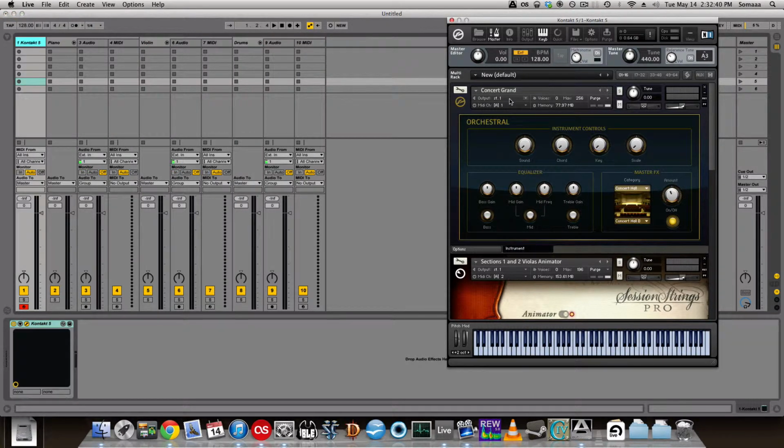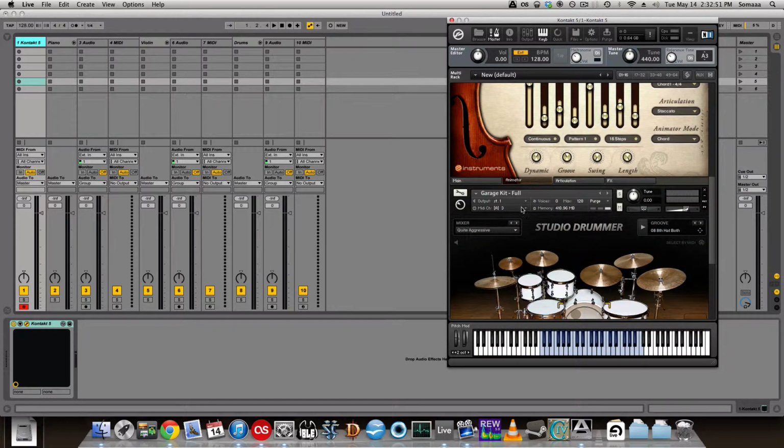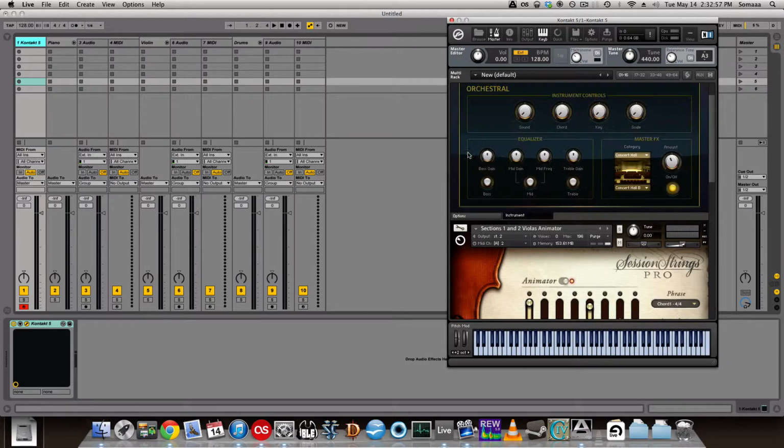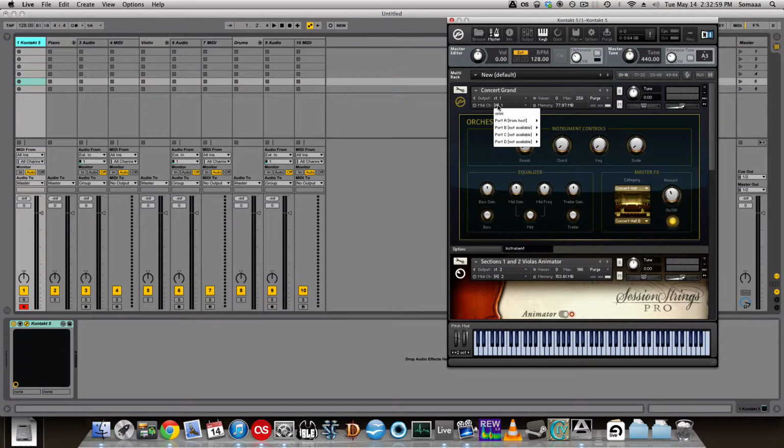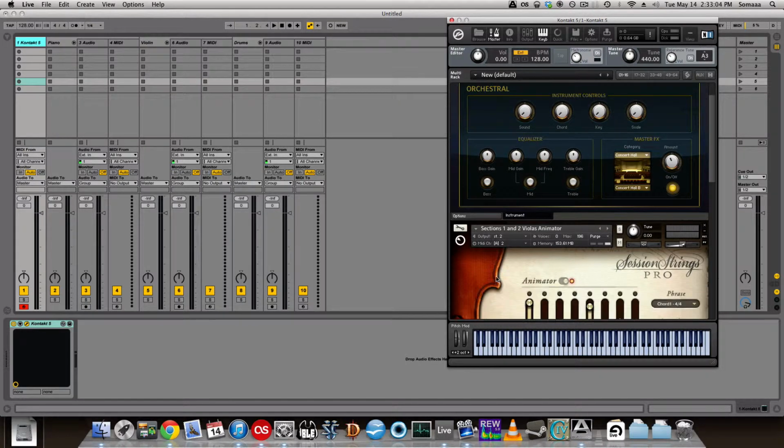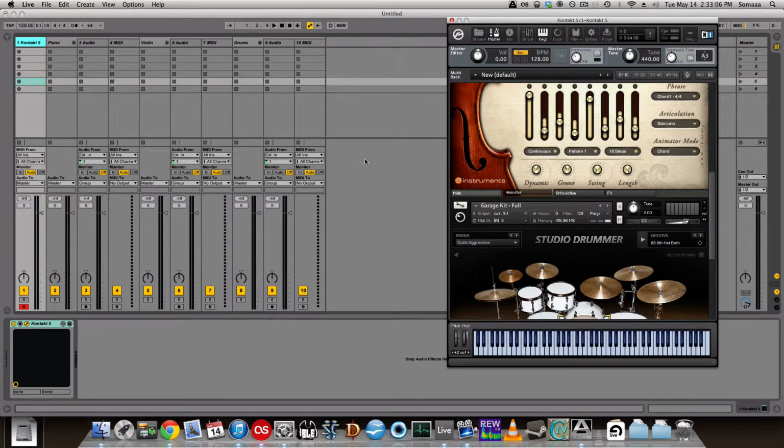So first, let's look at the outputs. This output is routed to 1, this output is also routed to 1, so I'm going to change that to 2. And this last one, I'm going to change it to the only one that's left. MIDI input: port A, this one's at 1, port A, this one's at 2, port A, this one's at 3.